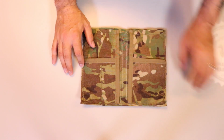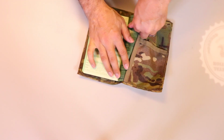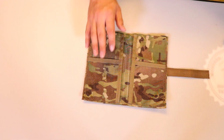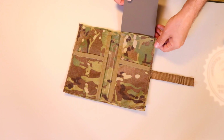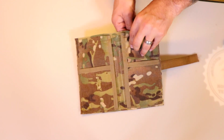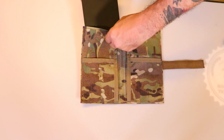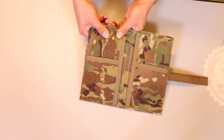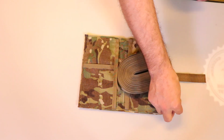Alright, so at this point we are almost done. All we need to do now is to sew in the final line for the Kydex and to put the edging on the book and to sew on the final piece of Velcro, and we'll be done. Alright, now that we have the Kydex in, we're going to sew a final line across here just to lock it in place, and then we're going to get rid of this excess fabric.